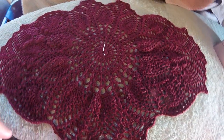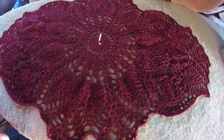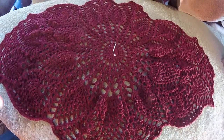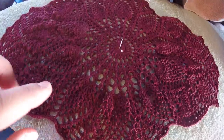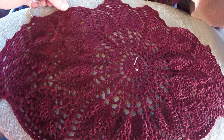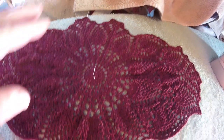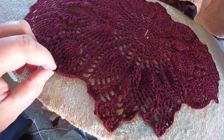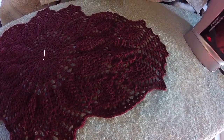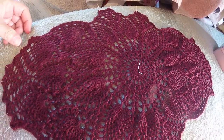Now I've got two others upstairs, one's burgundy and one is a green. This is oblong. When washing, okay, these darker colors, they'll bleed. The red, they'll bleed. So be careful when hand washing these that you don't put them together with anything white that you've done. Okay, I didn't pin everything, but I did pin some. I think I'm just going to leave this sitting here because I do have someplace I have to be, and I don't know what time it is.